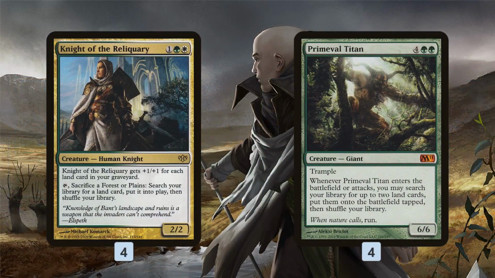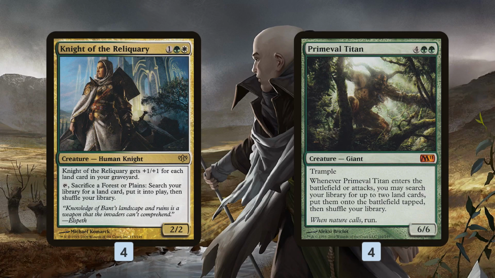So a couple of our big payoffs are things that get lands from our library. Knight of the Reliquary, Primeval Titan, quite literally just tutor up lands. Knight, we sac a Forest or Plains, we get to get any land, put it into play untapped. It also can come down on turn 2 thanks to all of our mana dorks and gets really big. Can be 5, 6, 7 power pretty easily.